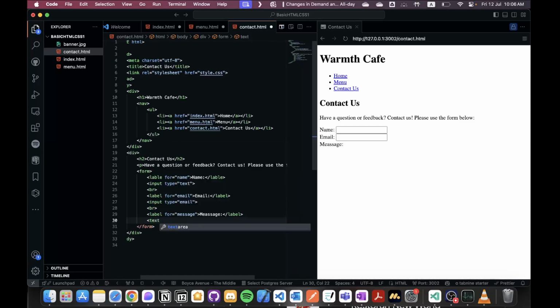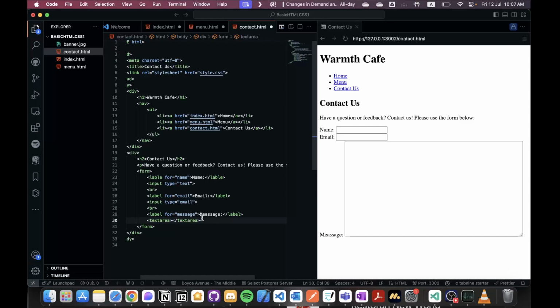So text area, and basically in this text area, we want to open and close. This will just give you the text box here, as you can see, so you can expand it however much you like.